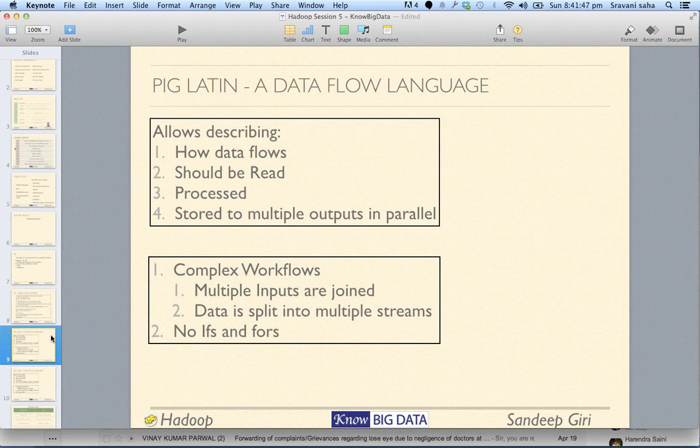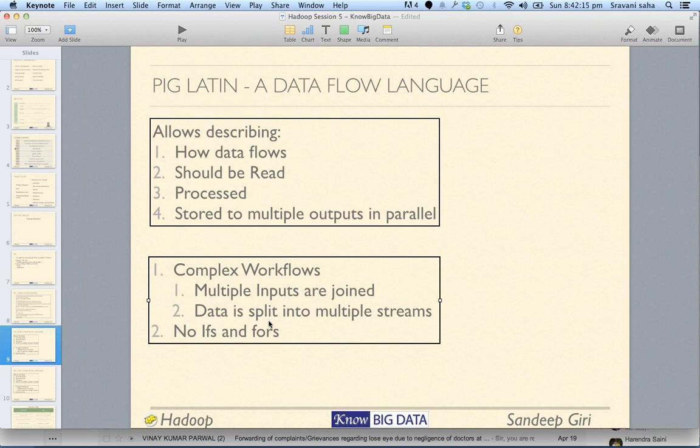Multiple inputs are joined, data is split into multiple streams, and it is not a full-fledged programming language per se, because it doesn't have iterative loops like do-while or for loop other than foreach. It doesn't have conditional operators like if and other things, though there is a bincond.